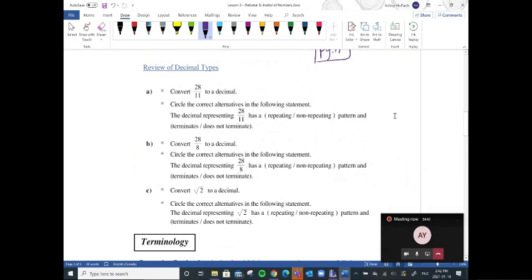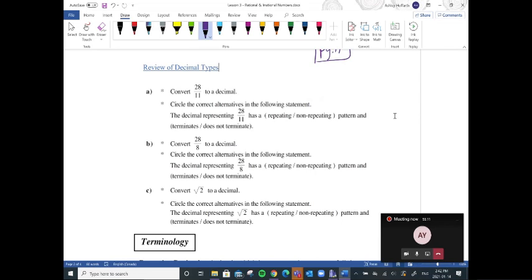Okay, so it starts off with just review, and again, it's more terminology. So math has a lot of vocabulary in it, and usually when you're thinking of a math class, you don't think of vocabulary, right? That's more like English and social studies. But math and science has a ton of vocab. So we're going to talk about different types of decimals and review those first, and then we'll get into determining whether a number is rational or irrational.